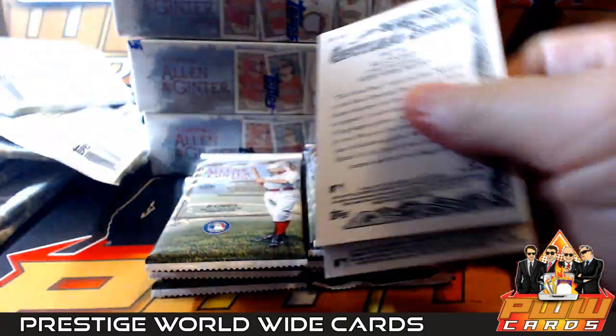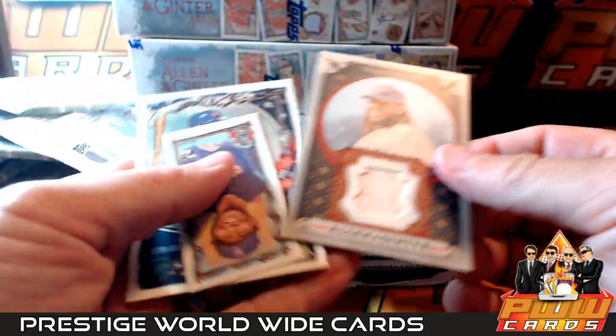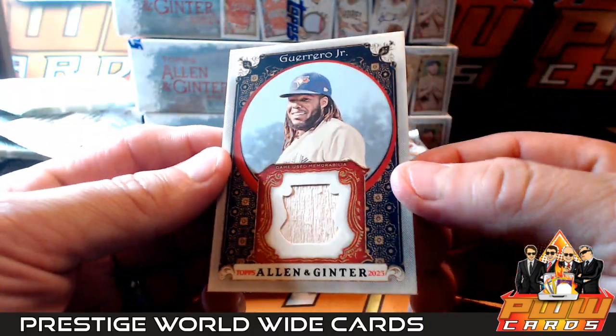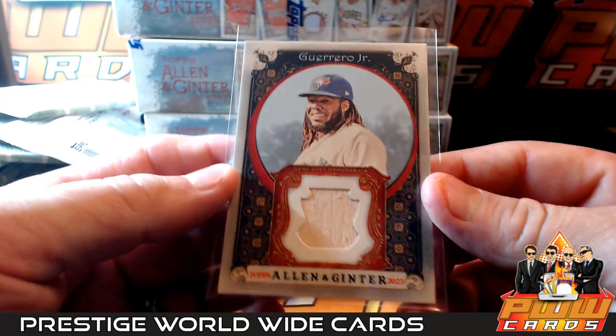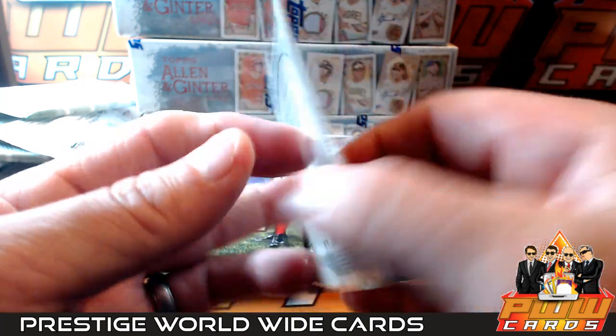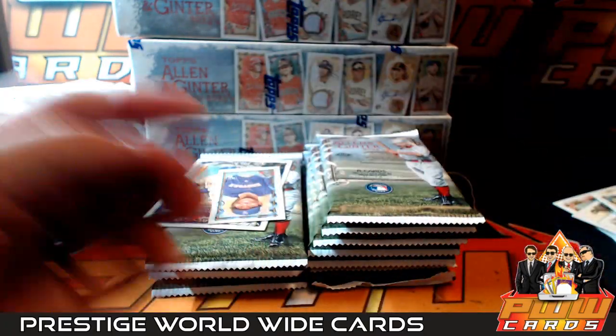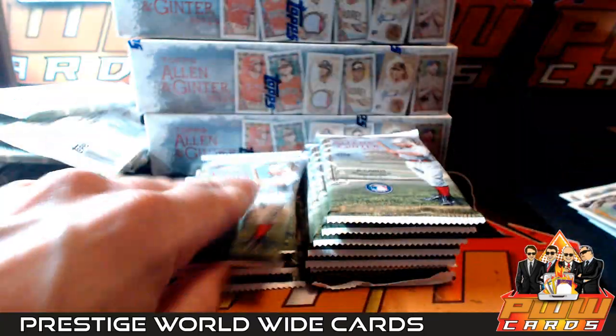Falcon, Harrier Falcons. That's what that is. And there's a Vlad Guerrero Jr. bat relic card going out to Toronto. Eric G. getting that one as well. Toronto. Bat relic, Vlad Guerrero Jr. And a Singa rookie.